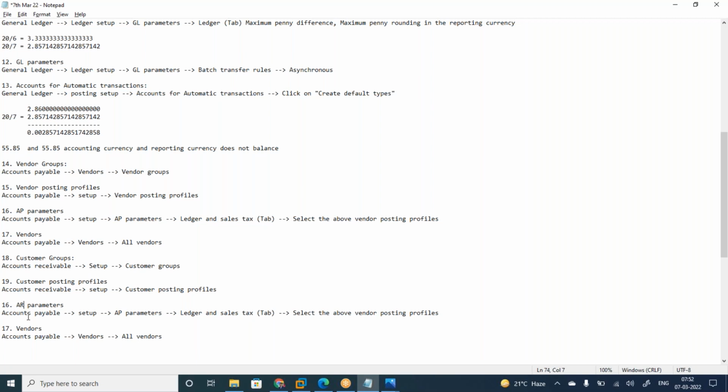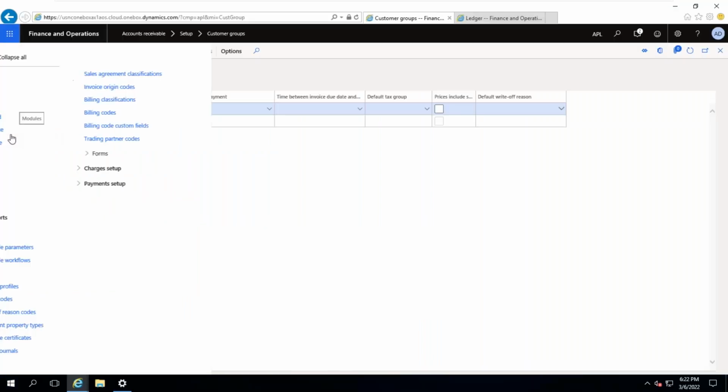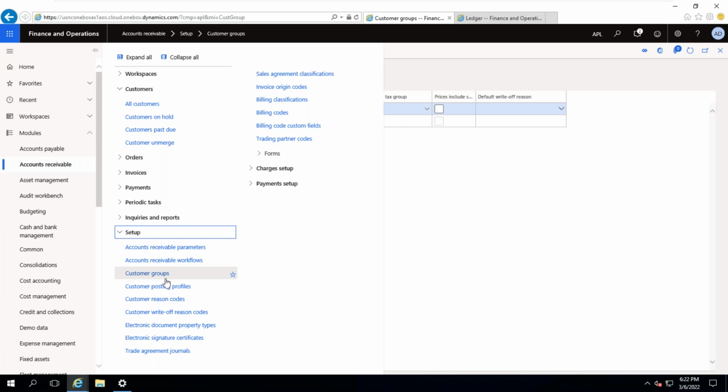Okay, AR parameters: accounts receivable, setup, AR parameters, ledger and sales tax tab, and map the above customer posting profiles. The same thing. So let me make this. First, let me create customer posting profiles: accounts receivable, setup, customer posting profiles.